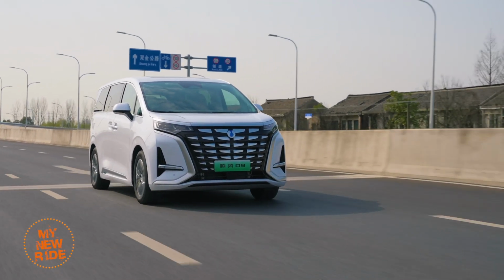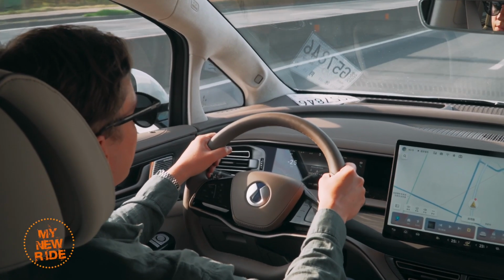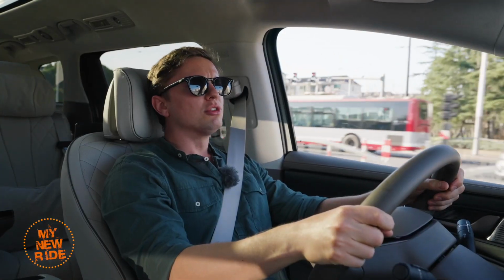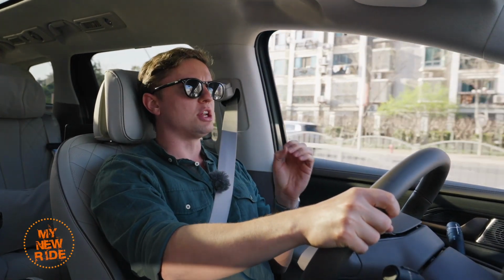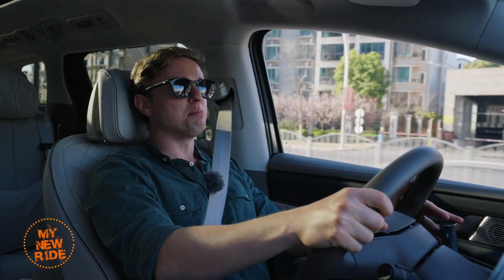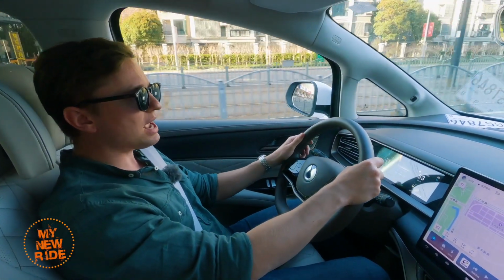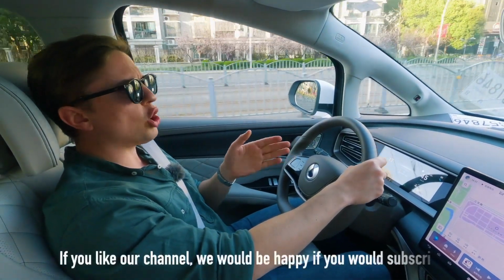The D9 comes with the expected litany of driver assistance acronyms, including ACC, LKA, LCC, BSD, FCW, LCA, APA, and RPA. I would have loved to have been able to experience the full EV version of this car, because I've always felt that the combination of a smooth, quiet EV powertrain and the natural characteristics of a big MPV would work really well together. Thankfully, the PHEV that we're driving right now gave me a taste of what that would be like, because that 1.5-liter Turbo 4 doesn't kick on that often.